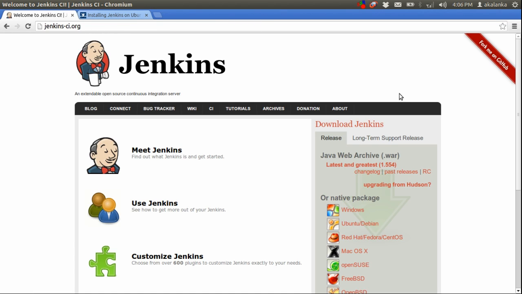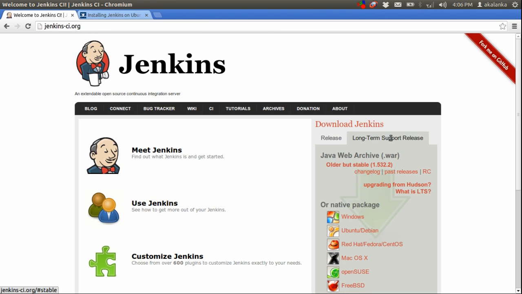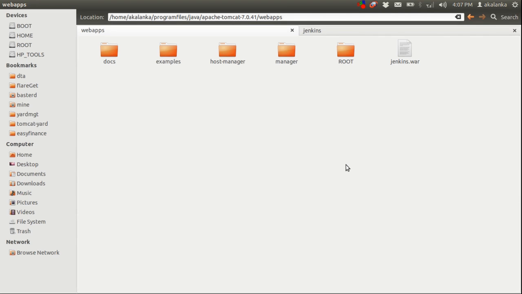Rather than typing in commands, just download the WAR file. So here let's get the long-term support release which is stable. What you have to do is just download this, and after downloading it you can place the Jenkins WAR file inside the webapps folder in your web container.